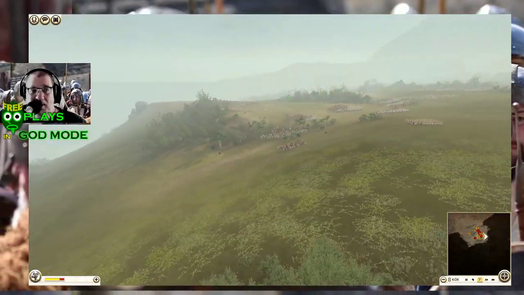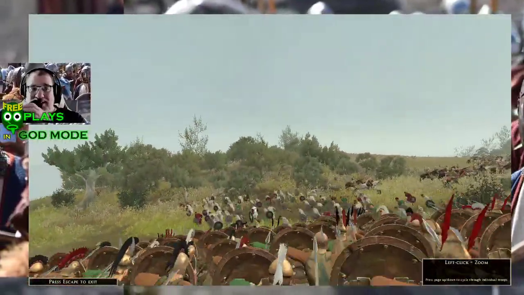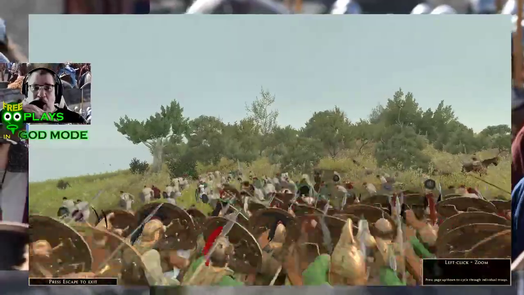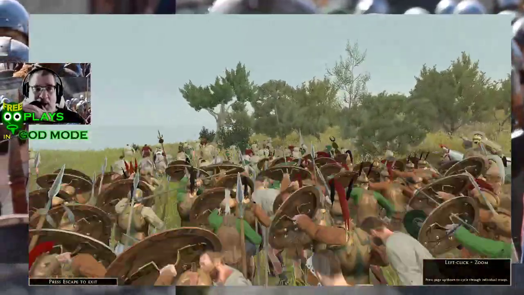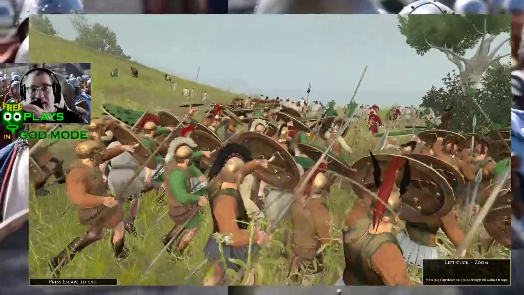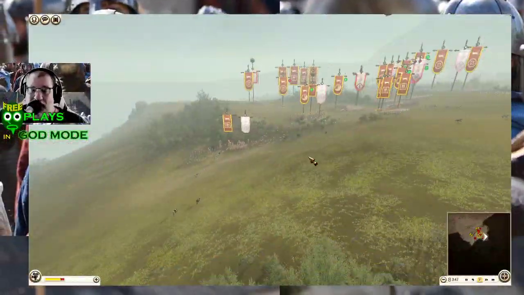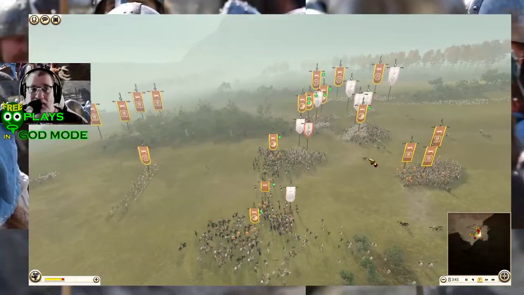Take a ride with these dudes. These dudes are hard starters. Let's go get us some meat. Meat, baby. Oh, they're trying to get away. They are trying to get away already. Look at that. Already trying to flee the battle. That's impressive.